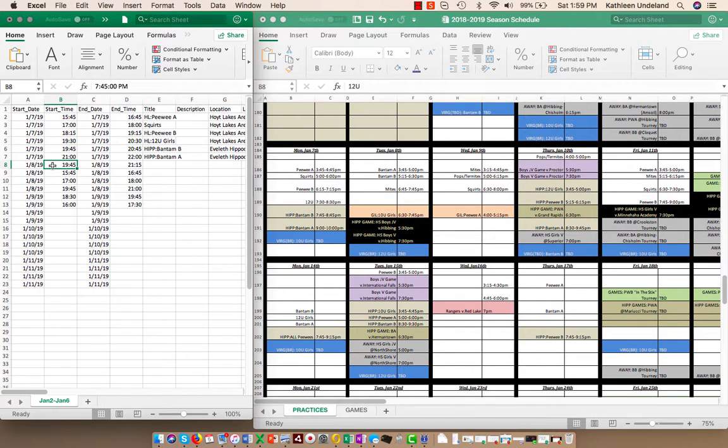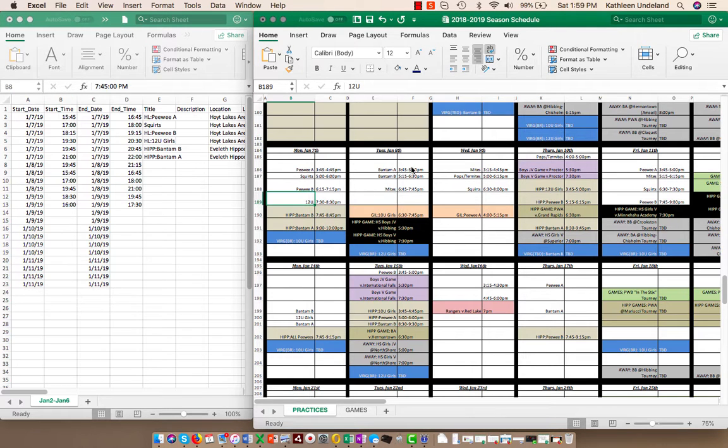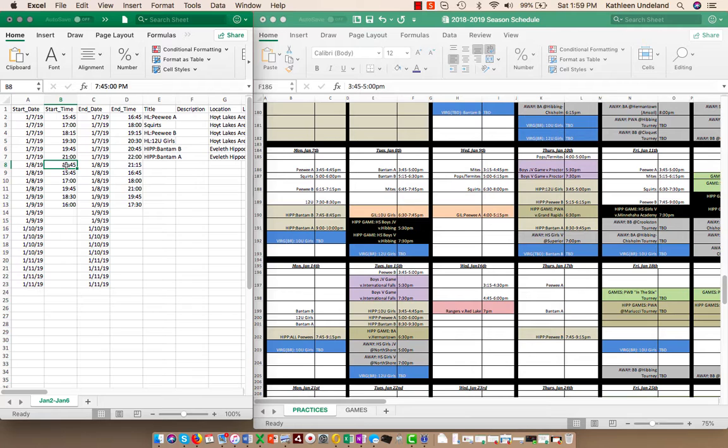All right, on the 8th, Bantam A's are going to be 3:45 to 5. So that is at 15:45 to 17 in White Lakes. Bantam A team. And then 17:15 to 18:30 in White Lakes.